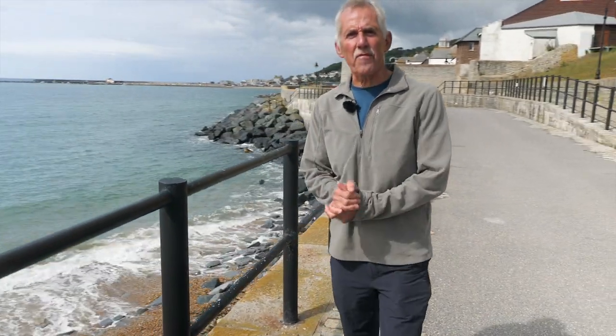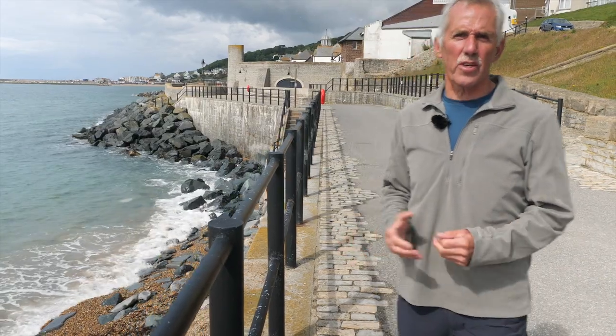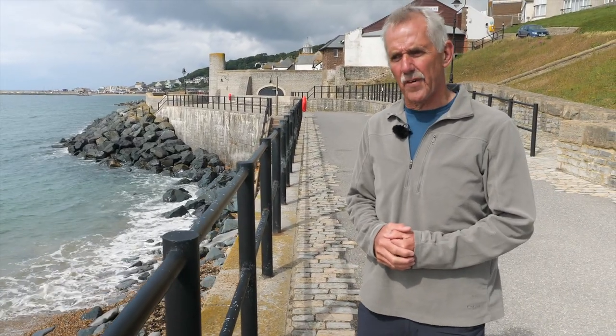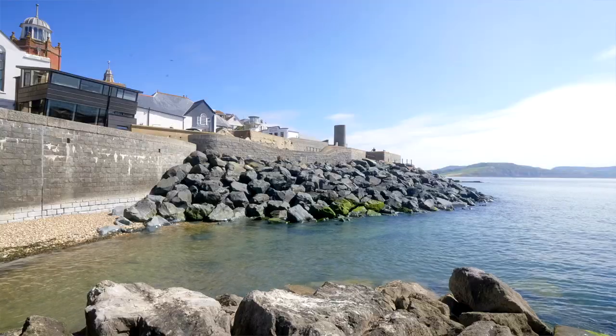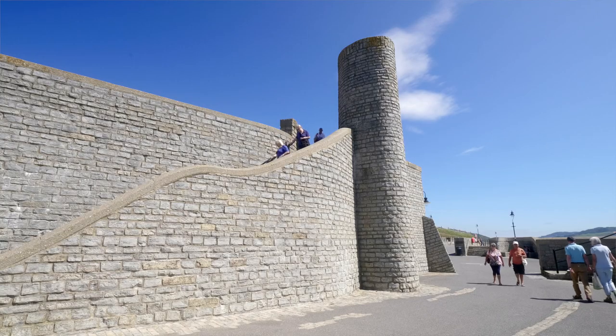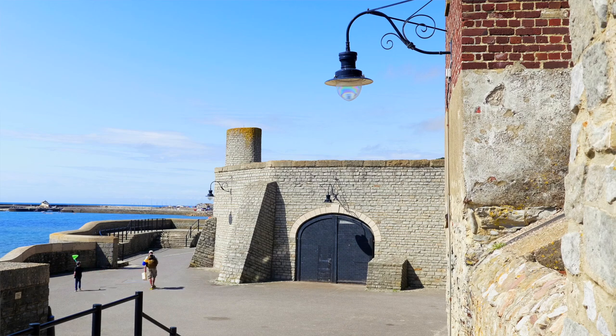Here at Gun Cliff we see phase one of the Lyme Regis coastal improvements. Constructed in 1994 and 1995, it actually advances the line. It's a dual purpose scheme with a seawall fronted by rock armouring and then a hidden storage tank and a pumping station. The front wall is obviously coastal protection, but the pumping station and the holding tank enable Lyme Regis's sewage to be treated in Uplyme before it goes into the sea as clean water.